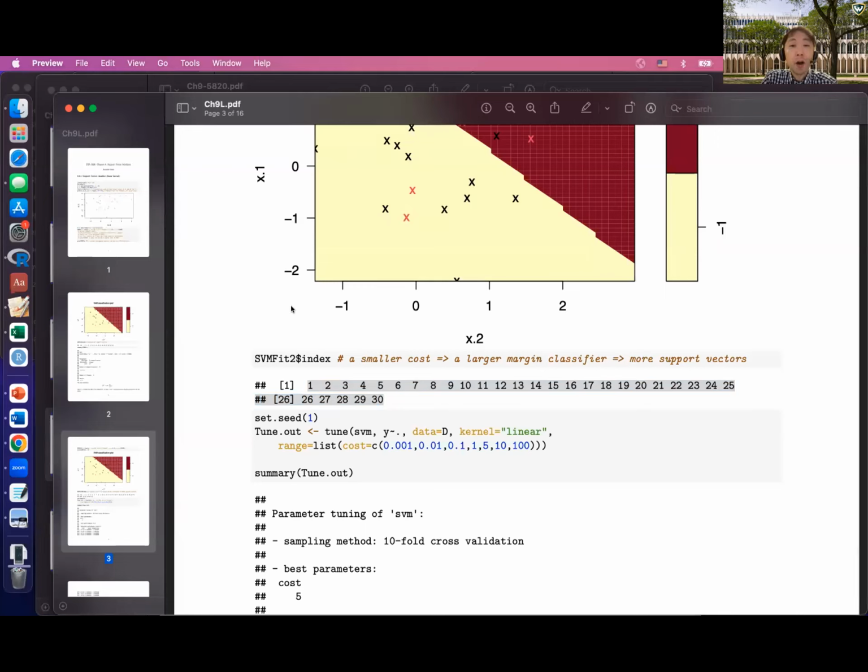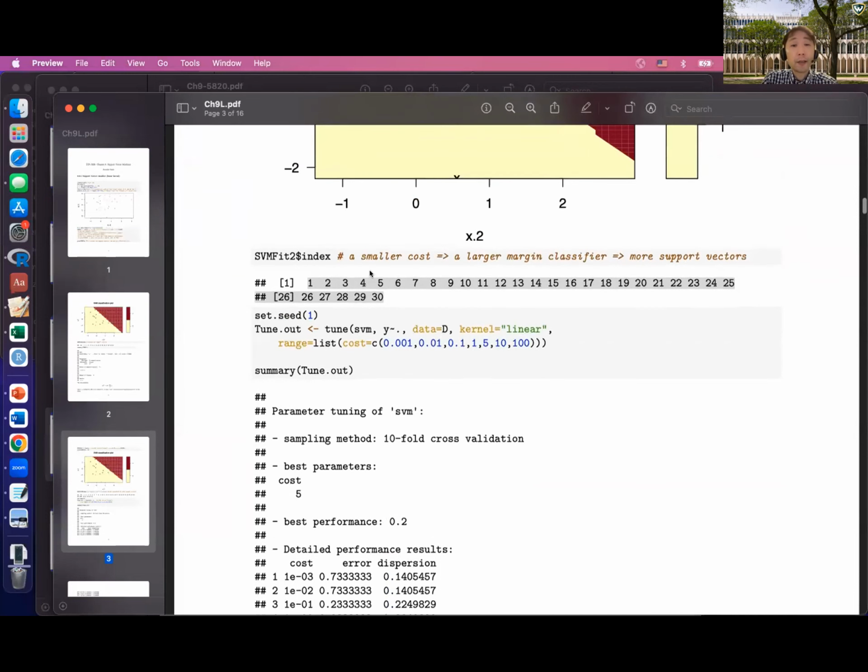Now we want to optimize this cost parameter. Usually with support vector machines and neural networks, almost everything is automatic, except for the hyperparameter choice. Hyperparameters should be chosen by some cross-validation. This tune function, also in the e1071 package, basically does a grid search for the parameter within a given range. Here I optimize the cost.